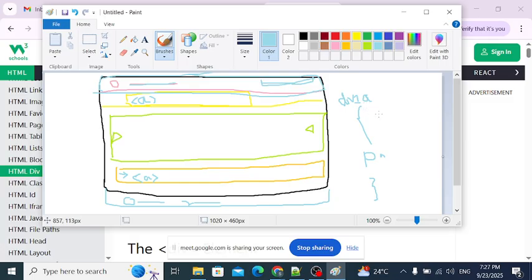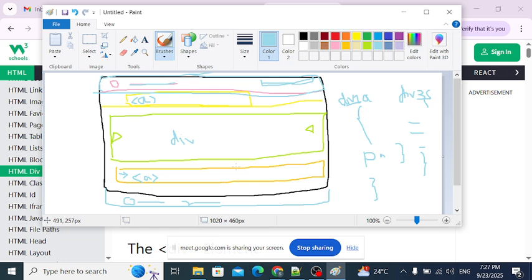Whichever anchor tags are present in division 1, apply this CSS property. Consider this division 3: whatever anchor tags are within division 3, apply this CSS property.